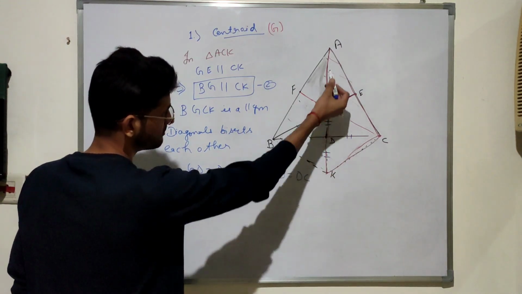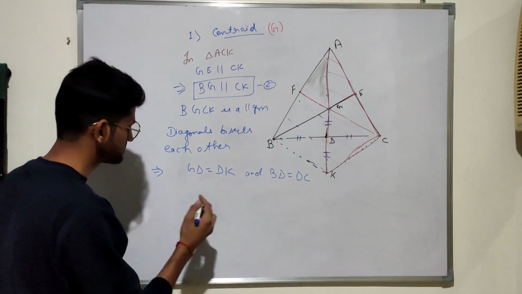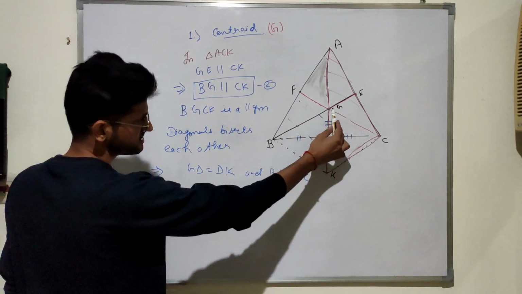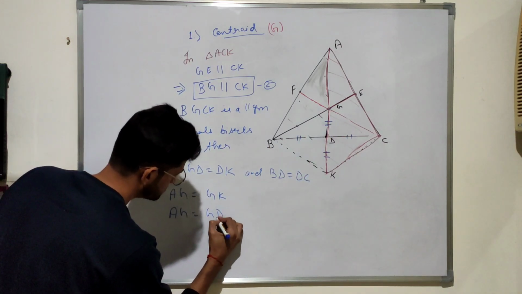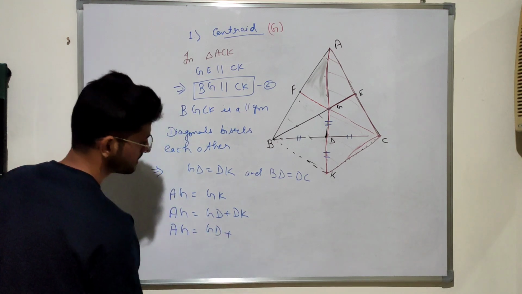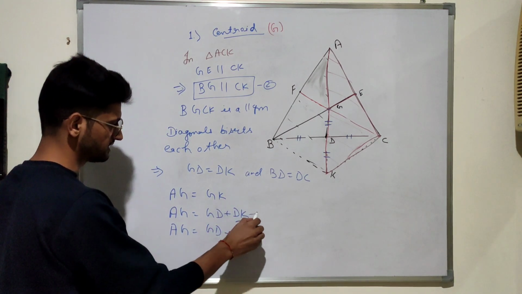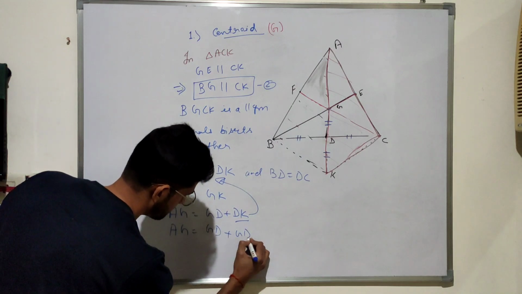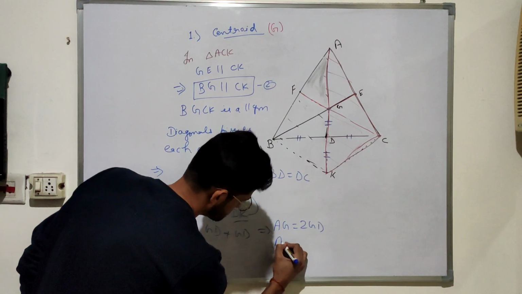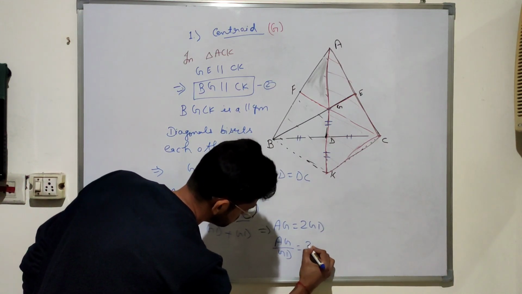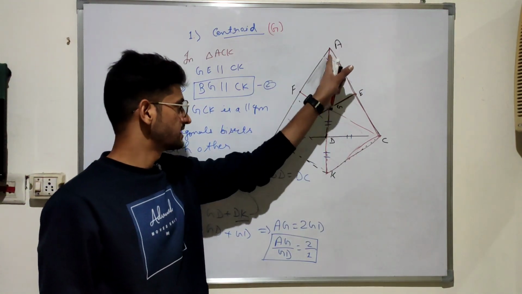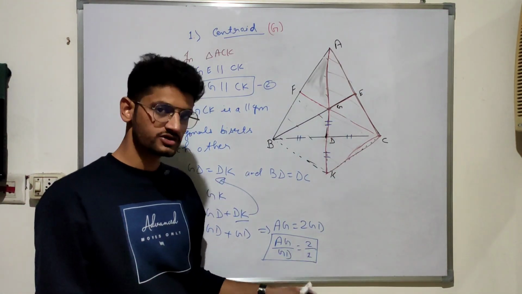since GD is equal to DK, and we have taken as our assumption that AG is going to be equal to GK. So AG is going to be equal to, we can write GK as GD plus DK. Now we can write AG is equal to GD plus, in place of DK, what can we write? GD. So we can now write AG is equal to 2 times GD. So basically AG upon GD is going to be equal to 2 is to 1. So basically the ratio in which point G is dividing side AD is 2 to 1.